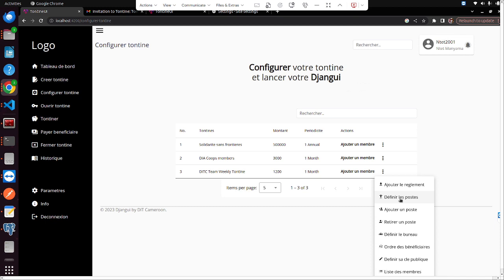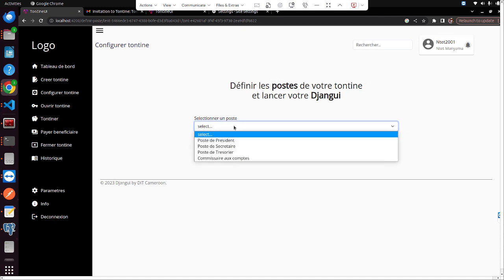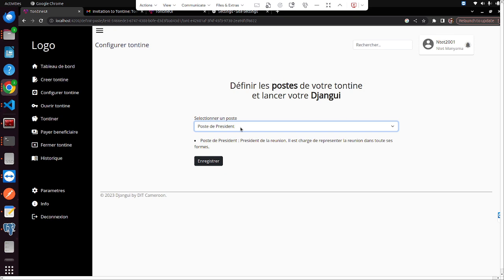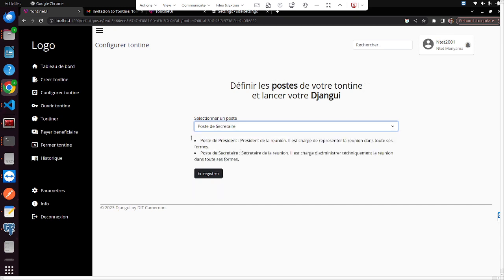This use case allows us to add that. The system comes with some pre-built roles. We can start with the president, and I can select more of them. The secretary, and as I select them, you see they're showing down there, telling me those are the two roles that I currently have.